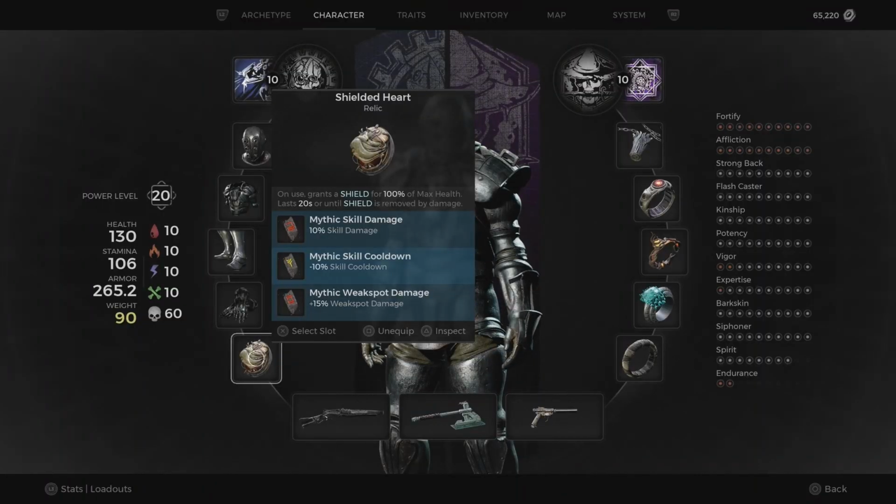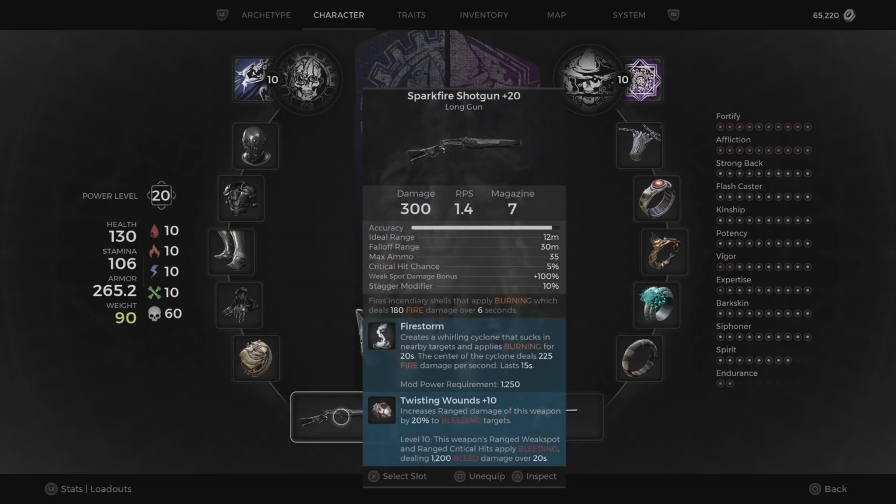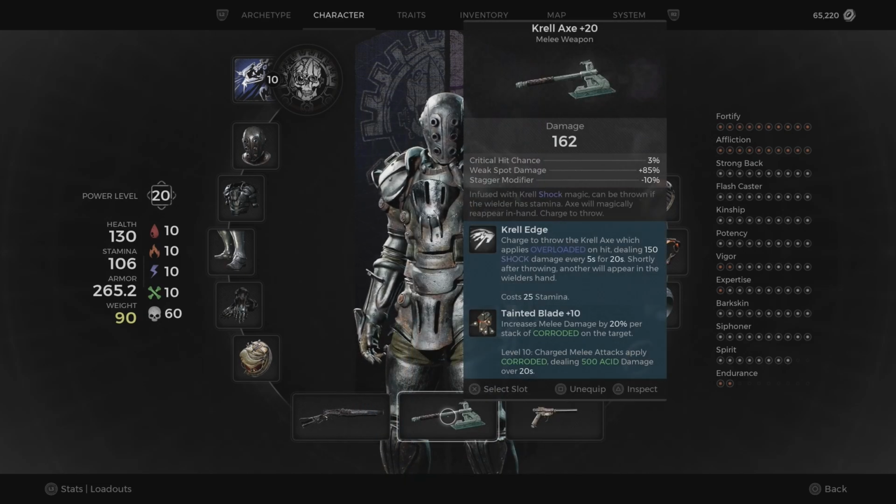For the relic, we use the Shielded Heart, with the fragment skill damage, skill cooldown and weak spot damage. As for our weapons, we go with the Sparkfire shotgun. This, with the Twisted Wounds Mutator, will give us fire and bleed status effects. Then for our melee weapon, we use the Quill Axe. This is what will give us shock and corrosion status effects with our charge attack.